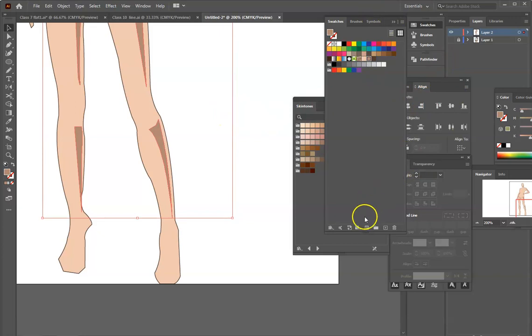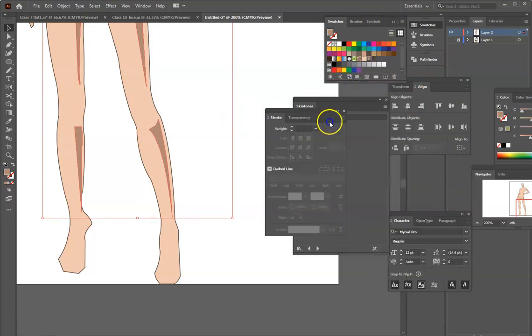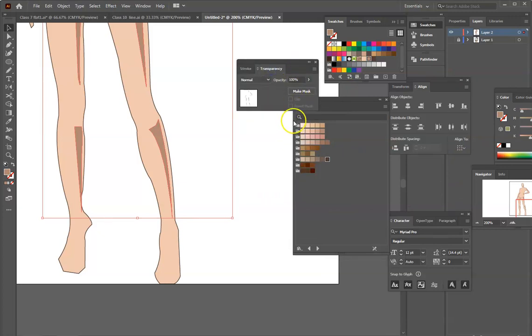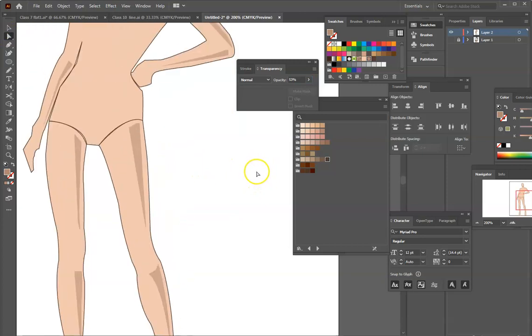Then what we're gonna do is, because I want it smoother than strong, do you remember the transparency? We can reduce the transparency to about 50 something. And then let's see. Actually, let's do more.